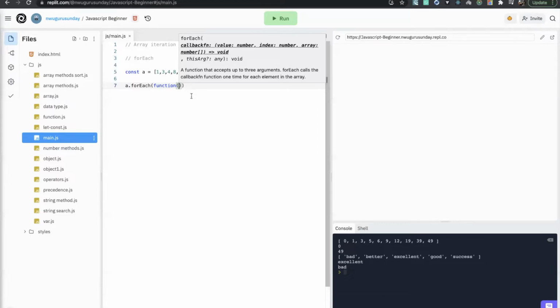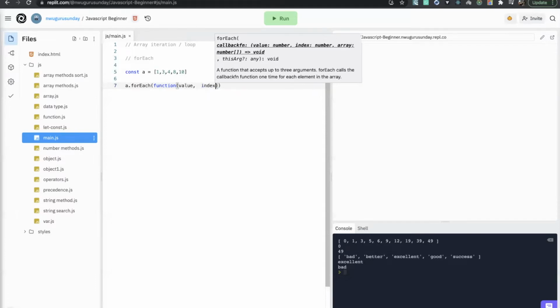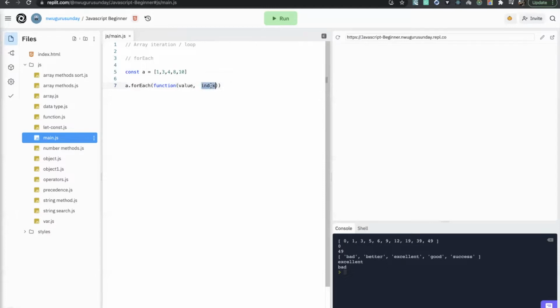The first one is the value of the array. That is the individual value of this array. And the second parameter will be the index, which is the position of that number in the array, in case you might need to use it. Most of the time you might not need the index, so you can just pass in the first value, which is value.